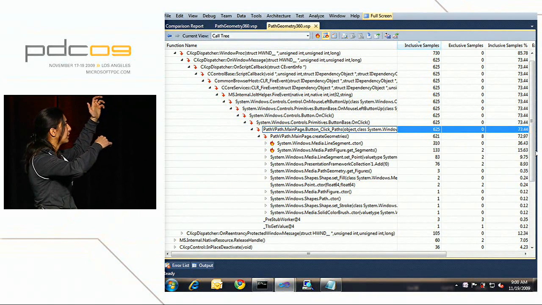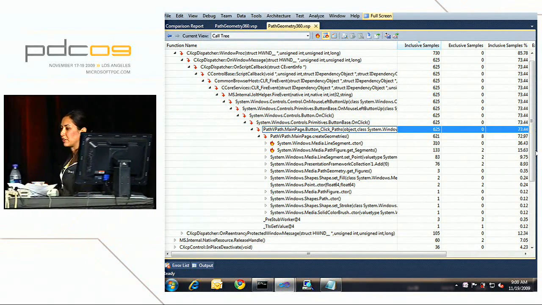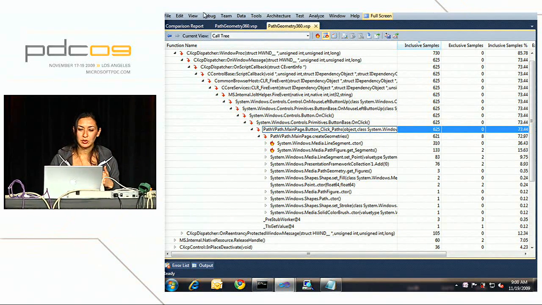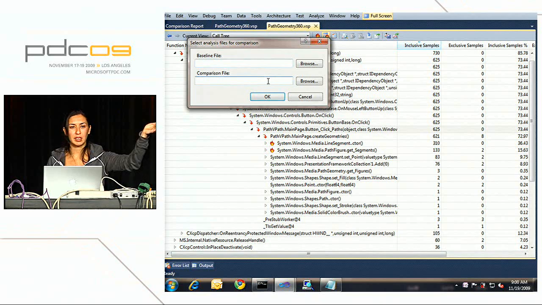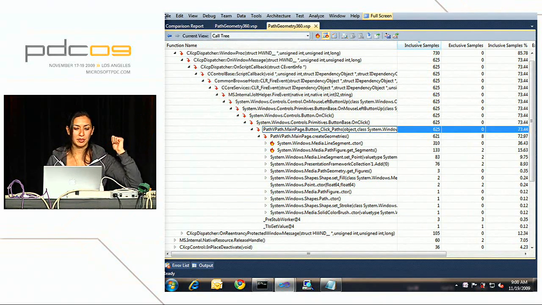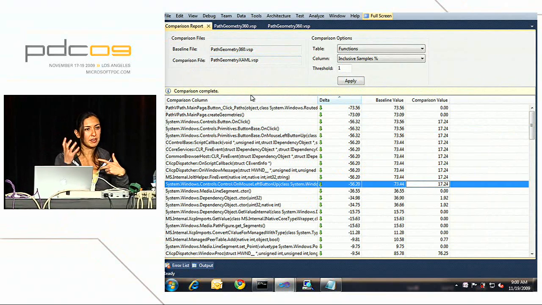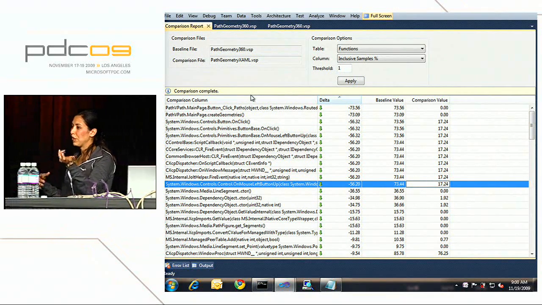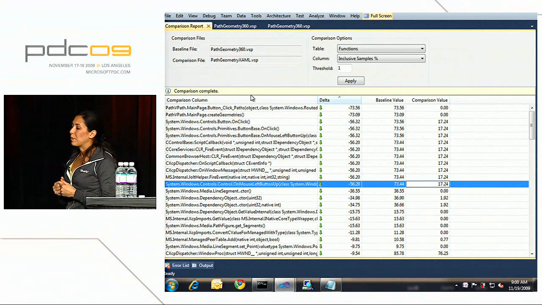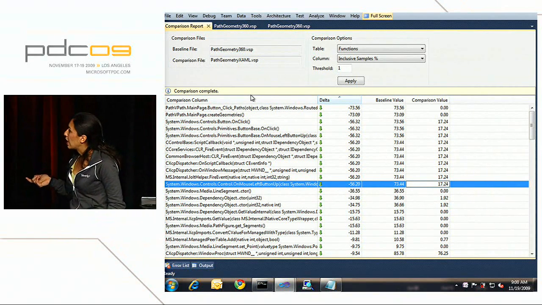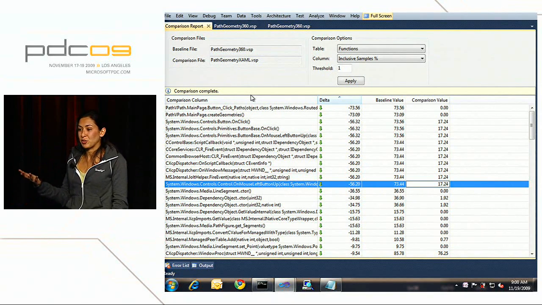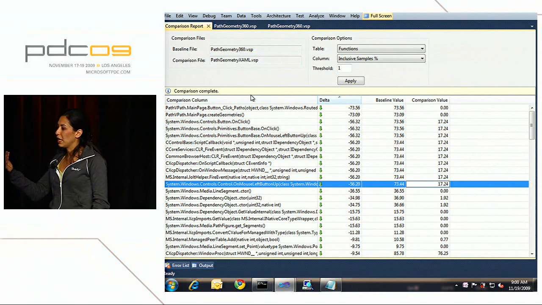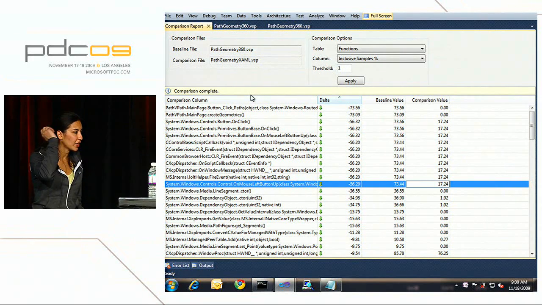And so in a comparison, if you wanted to compare this to the XAML reader, you can go back to Analyze, and you can open the two profiles, the baseline being the explicit code path, and the comparison being with the XAML reader code path. And you can generate a comparison report of what the profile looks like with and without XAML Reader. And so what you see is that we're spending a lot less time in button click because we're spending a lot less time creating geometries explicitly. Instead, Silverlight's just loading it as a binary.